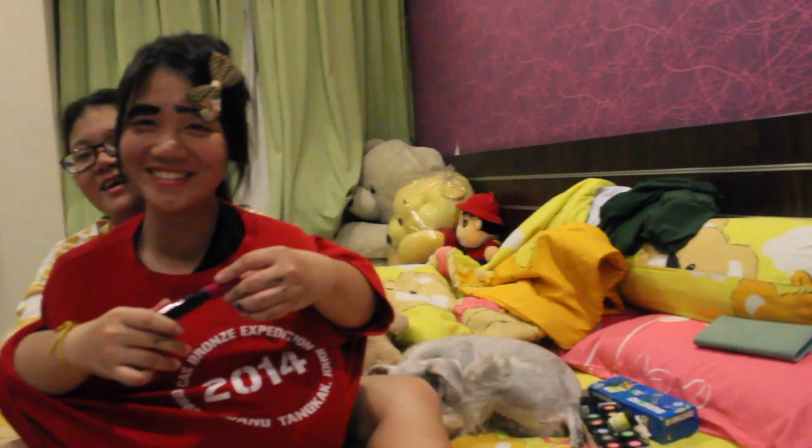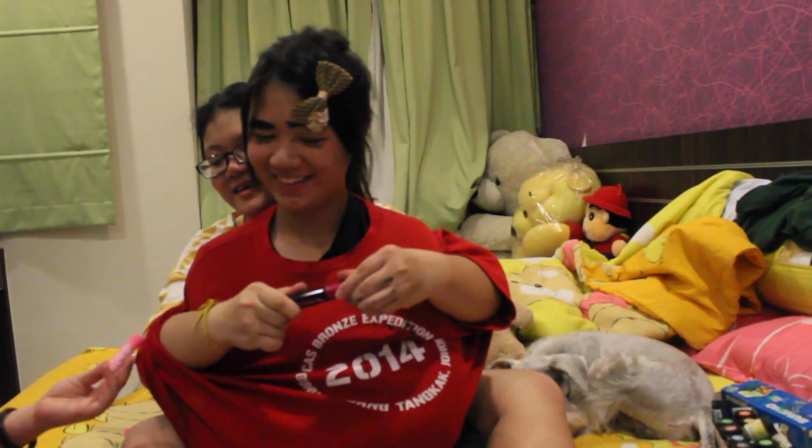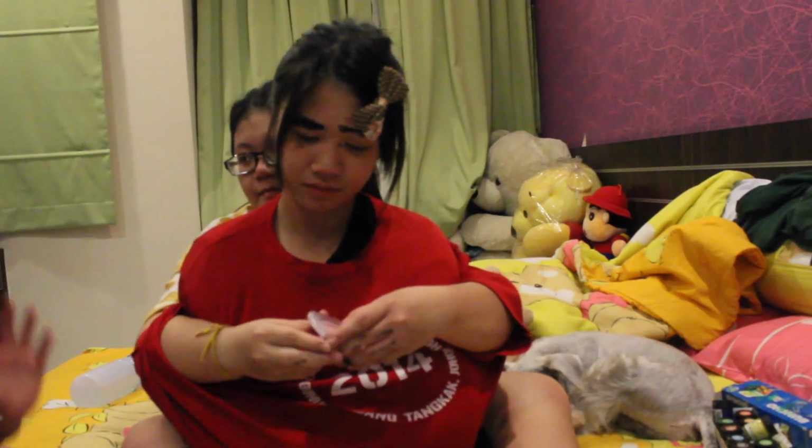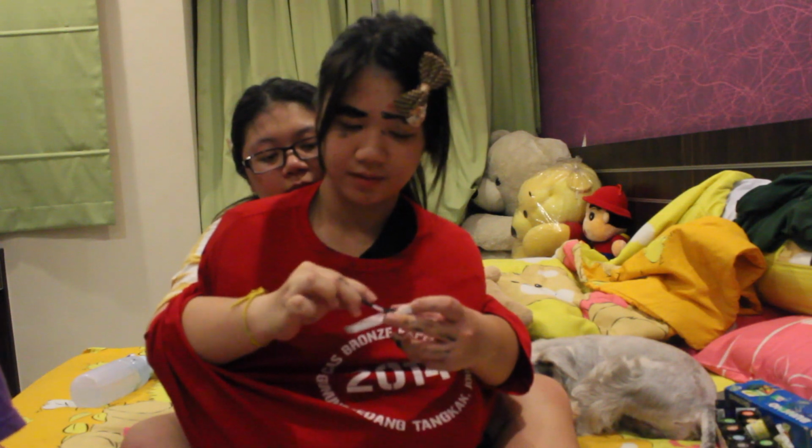Okay. So now, oopsie. So now the next one is blusher. A light pink one and a dark pink one. Can you see? I love this one so much. Open it. I want the dark pink one. I'll be using a small brush. Oopsie, I dropped it. And then, yeah, so cute. Apply on my cheeks. So itchy. Okay. The other one.